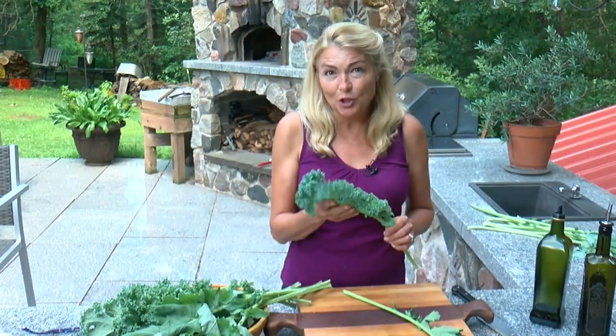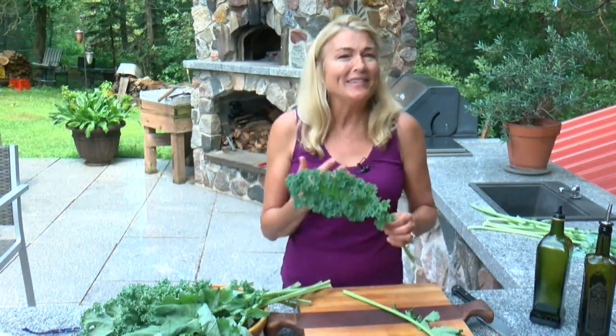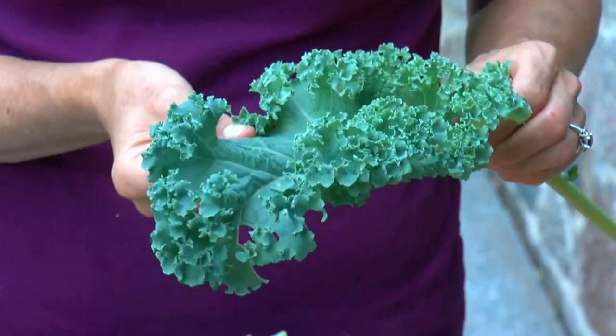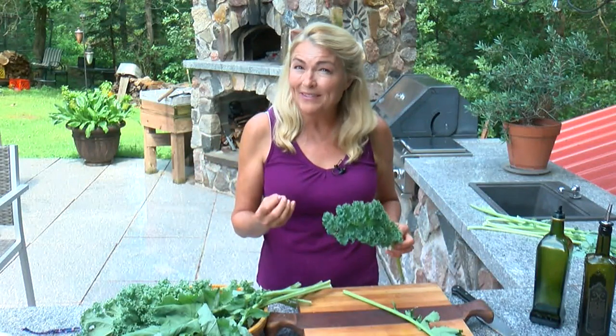This is the one I love to cook with. You can eat kale raw, you can juice it, you can steam it, you can add it to soups, but I love to use it in salads. The beautiful part about using this curly variety in a salad is it doesn't wilt after a day or two. Typically most lettuces, when you dress them, they don't last very long and they're kind of slimy the next day. Not with this. Let me share the recipe.